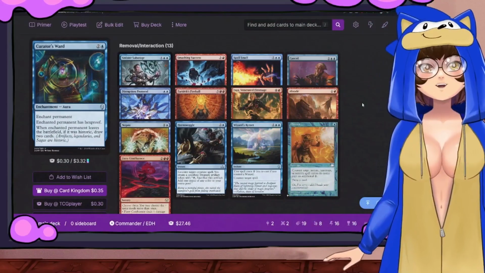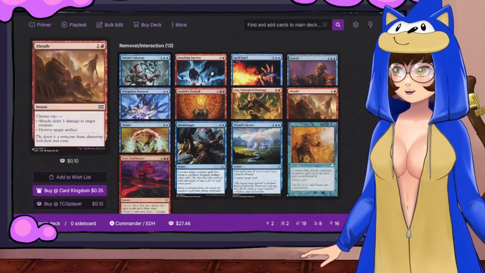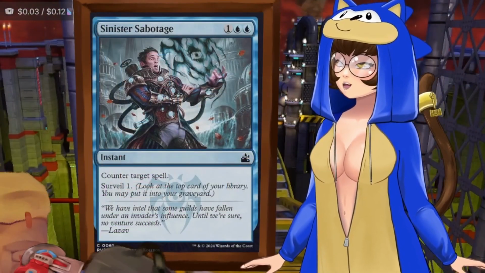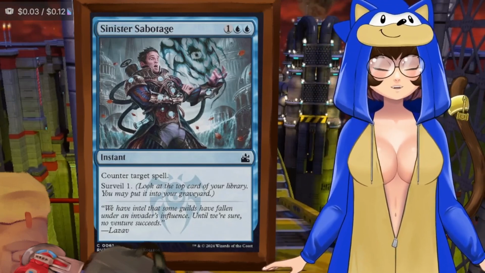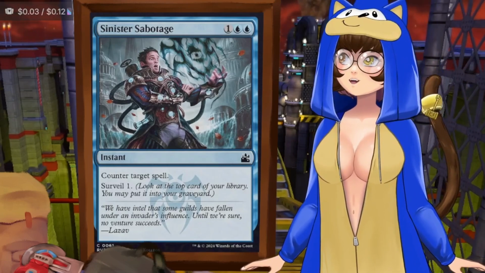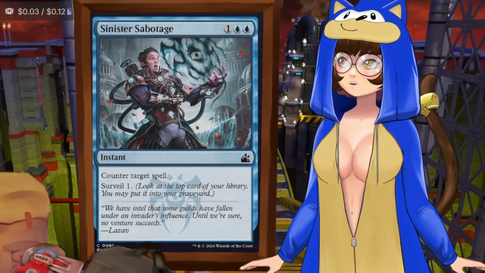We are running a 13-card dense removal and interaction package with more board wipes on top of that. Let's begin with Sinister Sabotage, as we are going to be leaning very heavily into counter spells. We are not going to be establishing a big board, but once we have one, we need to keep it alive. So Hexproof is one of the ways we're going to be doing that. Counter spells is the other way. Sinister Sabotage counters a spell and then surveils 1 for us.